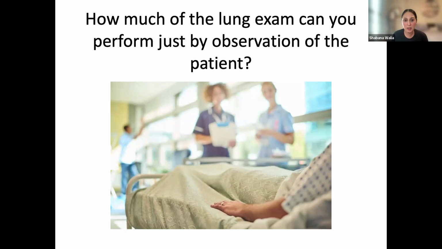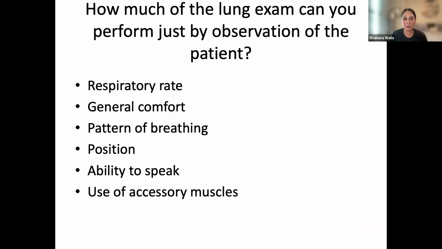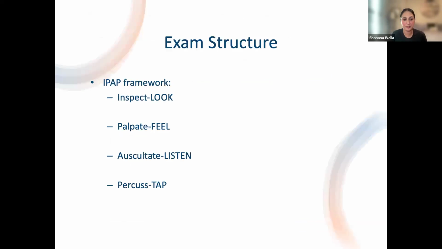Can they speak to you? Are they stridorous? Is their work of breathing increased? Again, a lot of this is dependent on practice, and this will take seeing a lot of patients. So you're looking at respiratory rate, their general comfort. Are they uncomfortable or sensing a lot of discomfort? Or are they breathing comfortably and telling you that they are very short of breath? Look at their pattern. Is it Kussmaul respirations, their position, their ability to speak, and then use of sternocleidomastoids or accessory muscles. For kids, it's really important in pediatrics to always lift up their clothing and look at subcostal retractions.